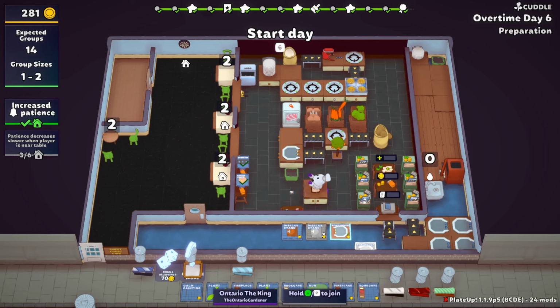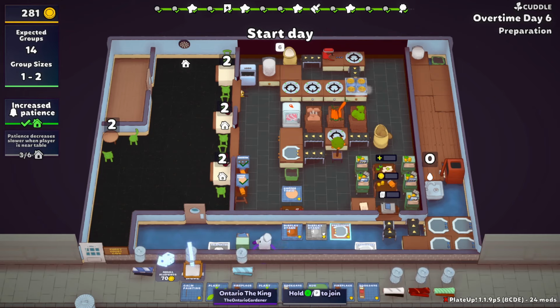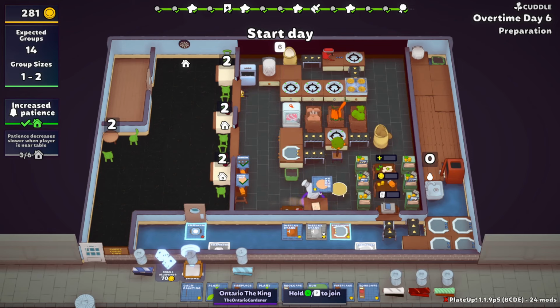Okay, I think we know what we can do. Let's just put these down here for now. Oh, crap. No, I took it out of there. I'm going to leave the teleporters alone for now. Let's just ditch them. I honestly don't think we're going to use them, okay? No. Okay, so forget this.